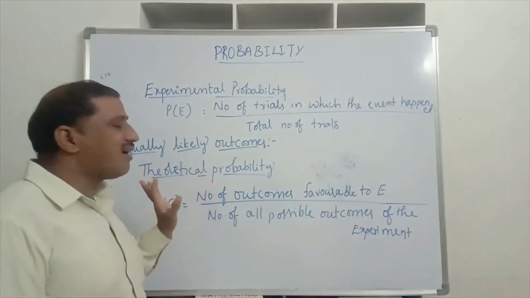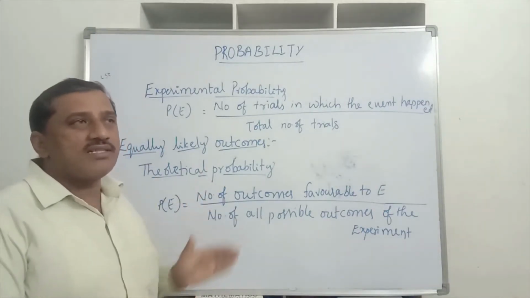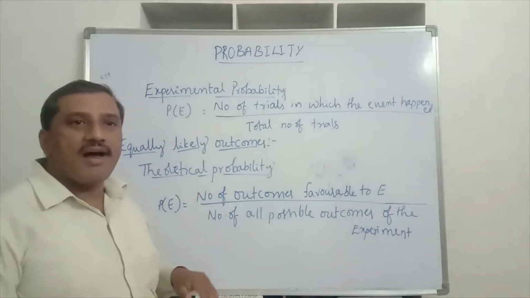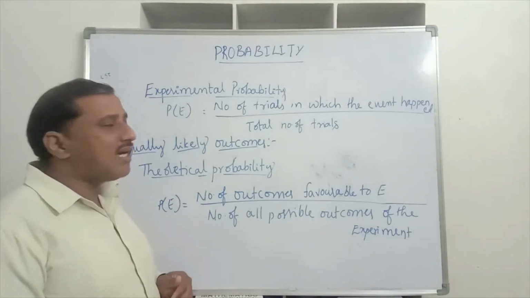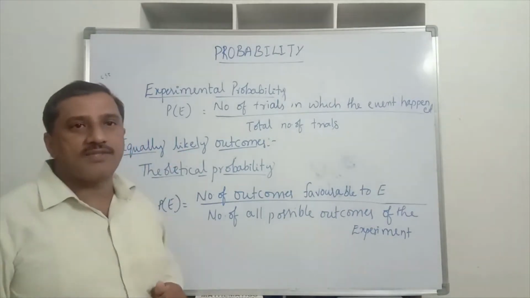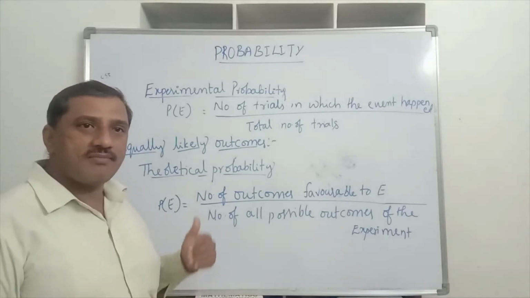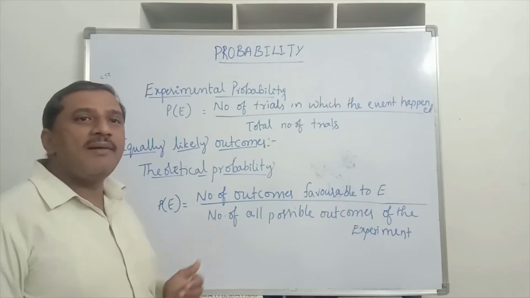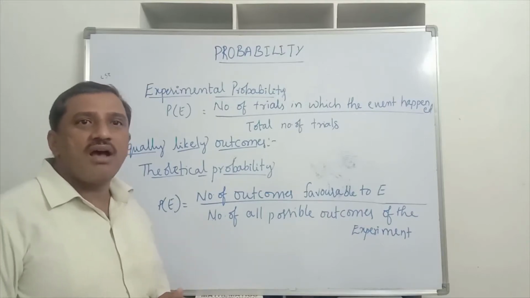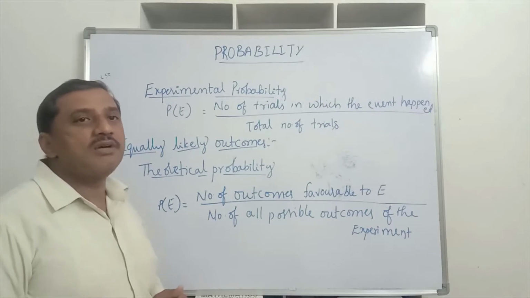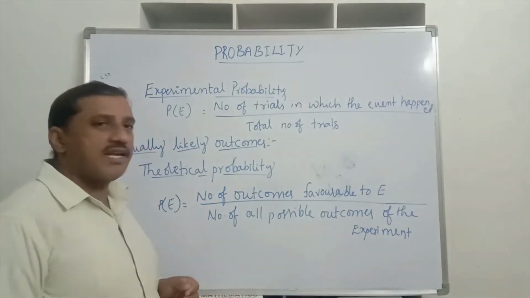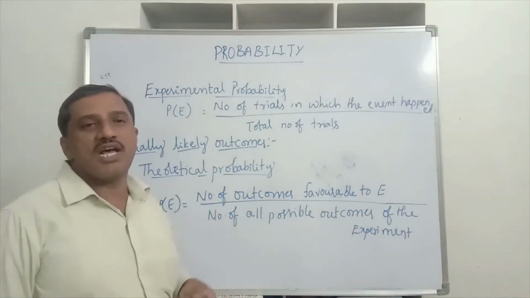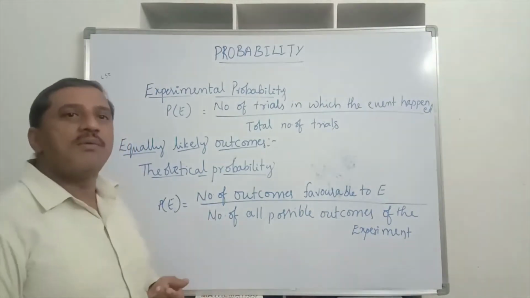Theoretical probability or classical probability. So what is the difference between experimental probability and theoretical probability? And again we will revise terminology like equally likely outcomes, complementary events, elementary events, sure event or certain event, impossible event, and then the probabilities we will discuss here in this 10th standard. With this knowledge we will study the problems related to probability.